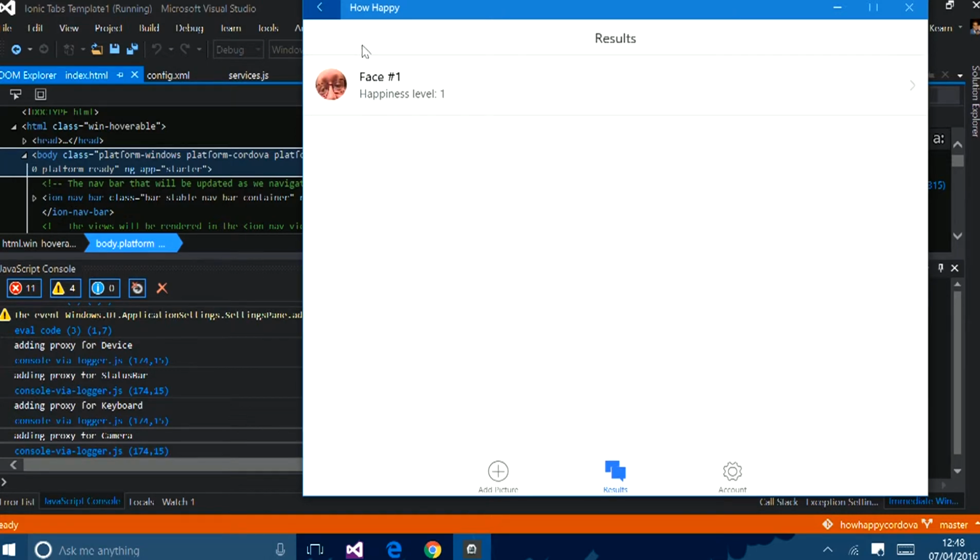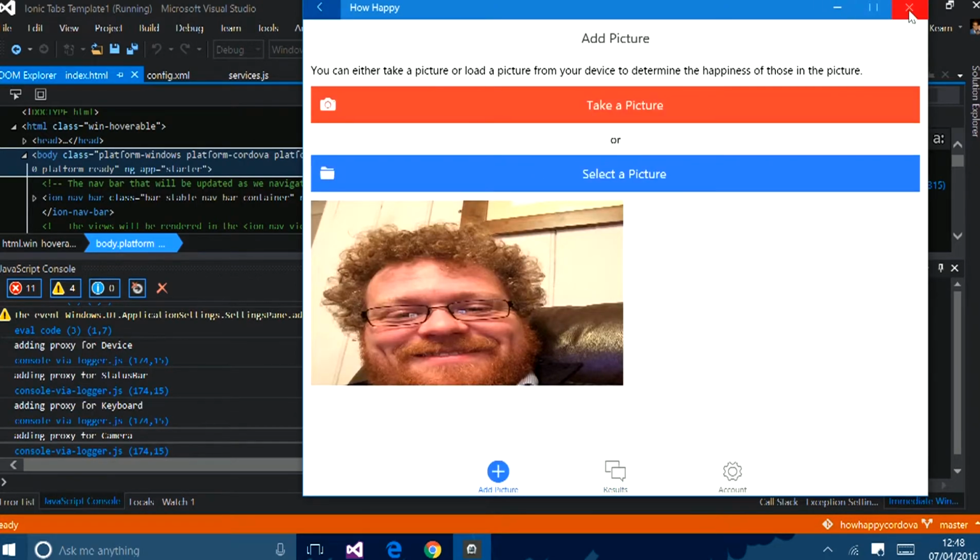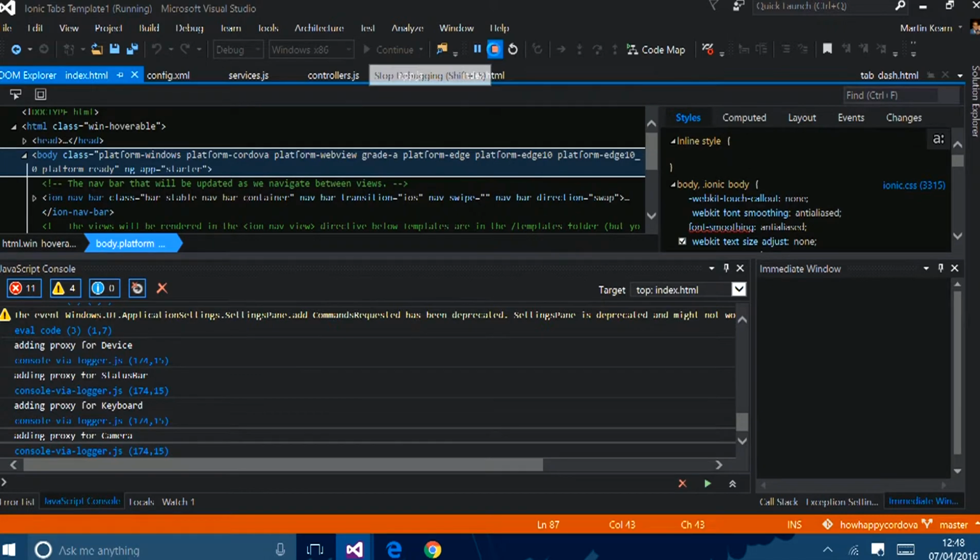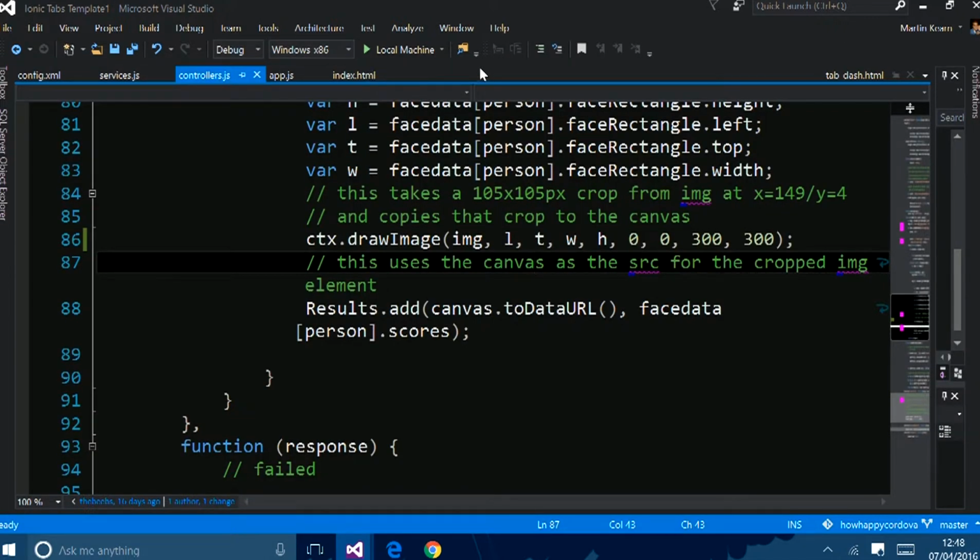Well done, Andy. That was really freaky when I had a picture of a man I don't know on my machine, and I realised I'm using your machine. So that's that application running on Windows. Of course, though, this will run on lots of other devices as well. You might want to deploy it, for example, to a Windows Phone.